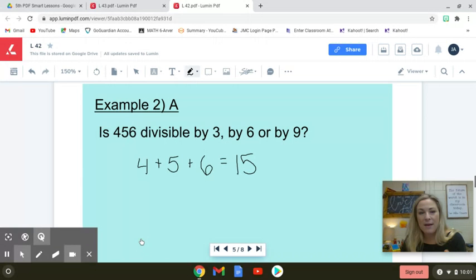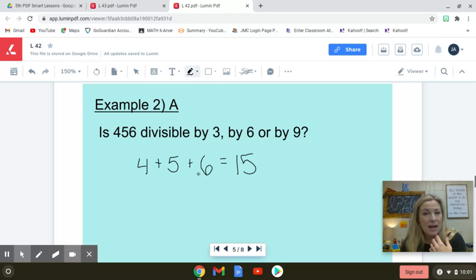All right, so I've written out this number as kind of a number sentence or an equation of the sum of the digits. So I've taken 456 and added 4 plus 5 plus 6. And when I do that, the sum of the digits is 15. So this is like this magic number that I'm going to be looking at. Now, let's decide if it's divisible by 3. If the sum of the digits, so 15, is divisible by 3, then the number is. Is 15 divisible by 3, meaning can it be divided by 3 without a remainder? 15 divided by 3? Yeah, the answer is 5. So is 456 divisible by 3?